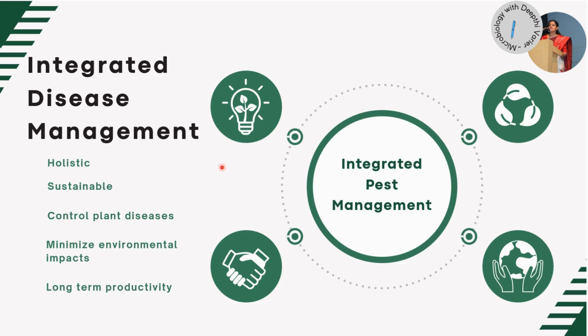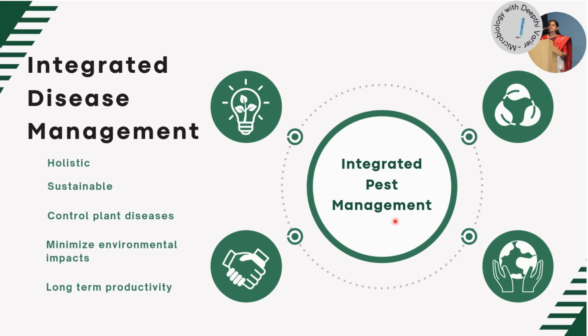The pest has already come and affected your plant, and now you're trying to control it. That's pest control. But pest management is more like a proactive approach, something like a preventive approach. You do a lot of things to ensure that you prevent pests in the first place. Of course, after that, if they do infest your plants, then yes, you have to go for other techniques as well. But management is where you try to avoid it in the first place, and then if it does happen, you manage it, you deal with it.